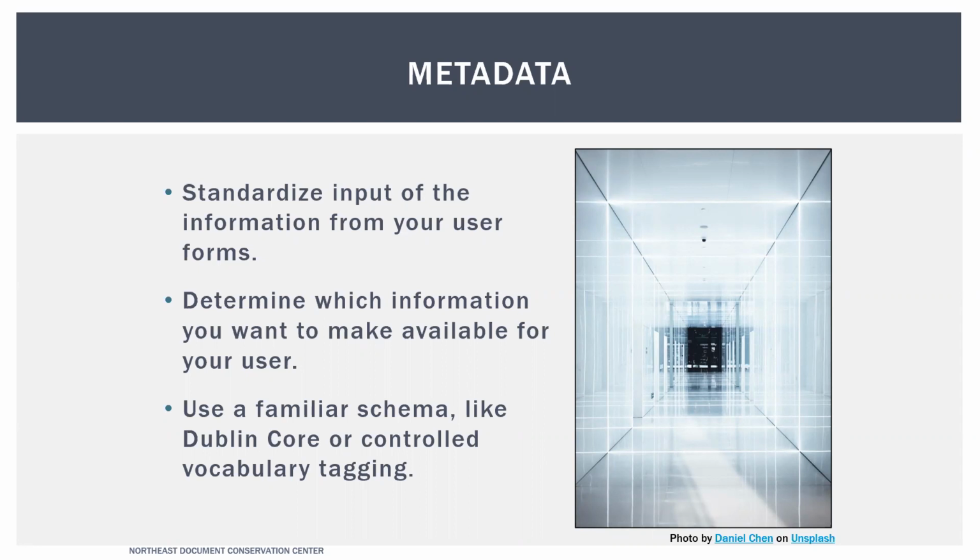You know what kind of information to gather, but what information do you want to make available specifically to your user who's going to be viewing these items once you upload them and make them available? And so, of course, they don't need to know the personal information of the person who brought the item to scan, but you might choose a few select fields that are appropriate to display for all the scanned items, like the title, date, general subject keywords, original format, and of course, a unique identifier. You really want to make sure you assign one of those to every scanned item. This is going to help you put everything together on your intended platform for viewing and access.